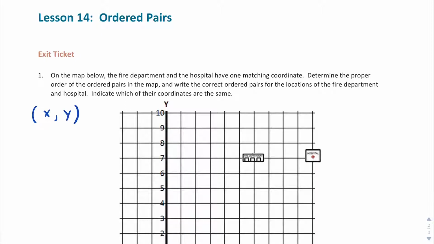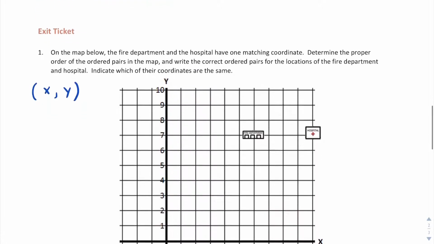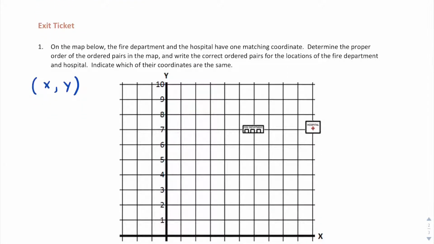Now, the x represents a number that is found on the x-axis. As you can see down below, we have an x that's referring to this entire number line here. This is a number line that is going horizontally, and it is met with another number line that is called the y-axis that is going vertically. When we're graphing, all that's really happening is we have two number lines that are intersecting. One is going horizontally, the other is going vertically.